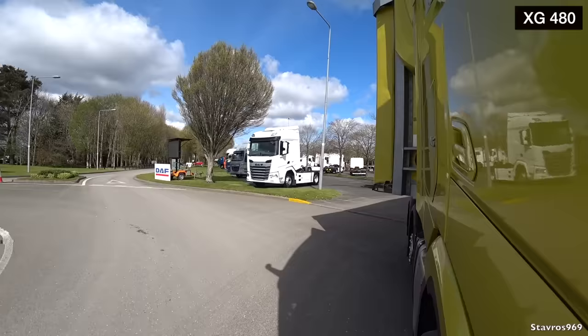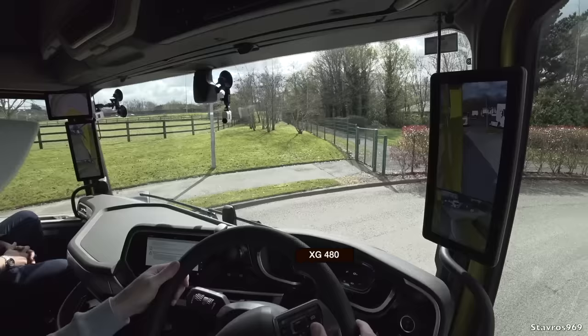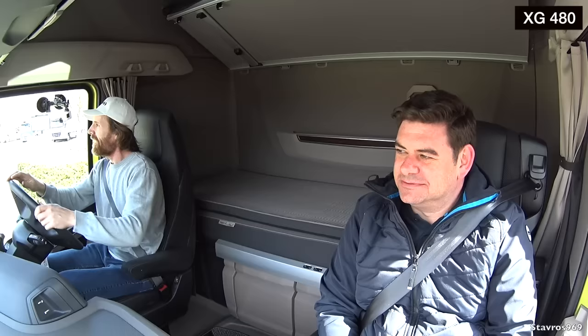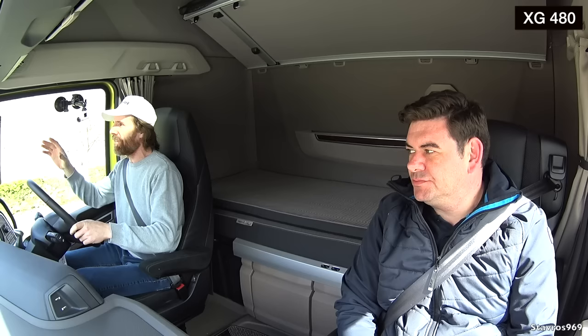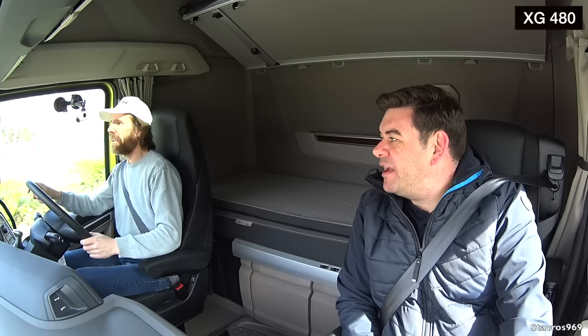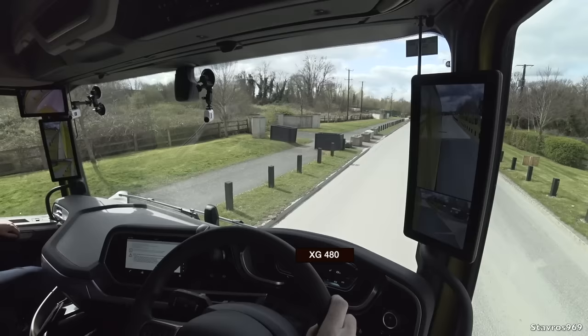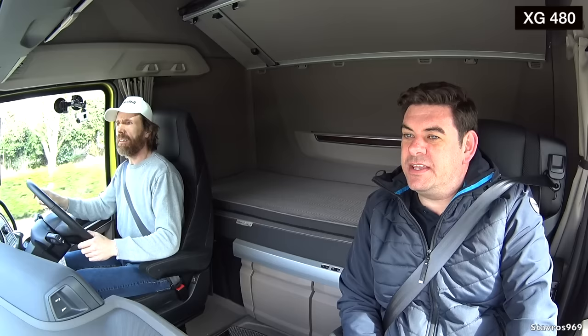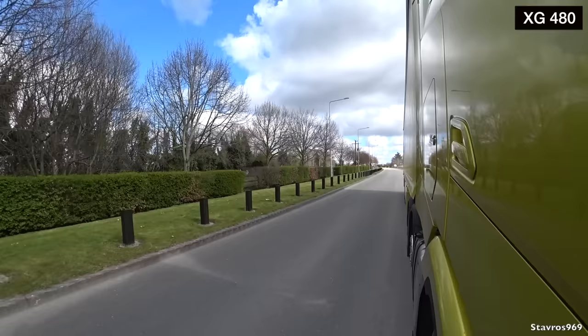You're getting special treatment. The DAF Digital Vision System — John, you were telling me earlier that these ones have no flickering with LED lights at night? Yes, so there obviously are other ones available from other manufacturers that had certain issues with car manufacturers' headlights, but these ones are from a different supplier, so DAF haven't experienced any issues with the LED headlights. And yeah, so we've around 480 horses.